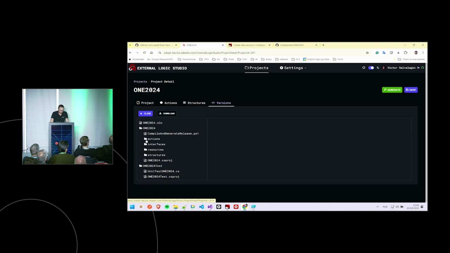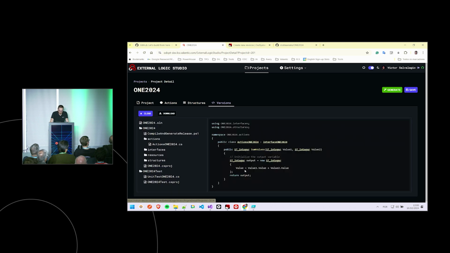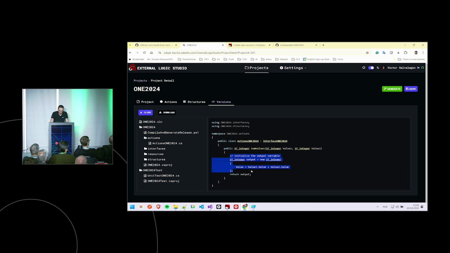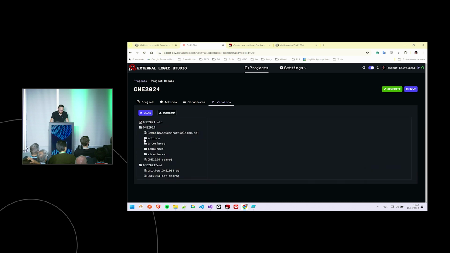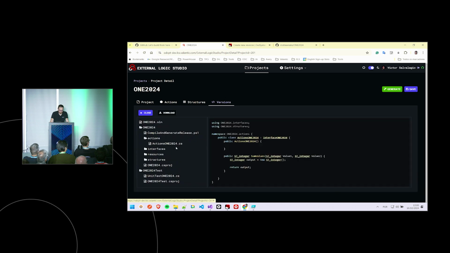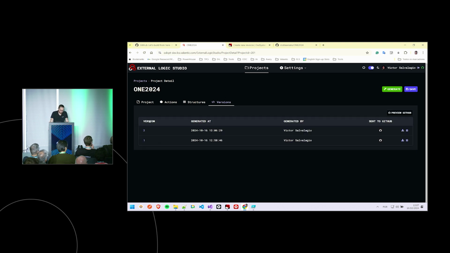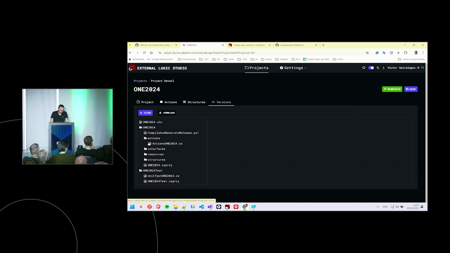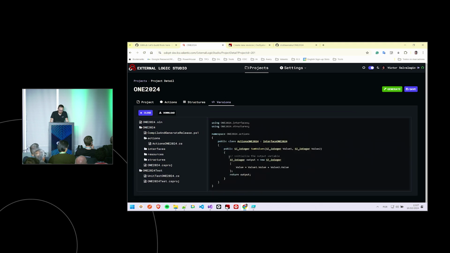Right? If we open this one, we can see that here we already have the code that was generated by AI. Okay, so in the first one, let me just go back. So the first version, this is what was generated. We just have the structure declaration. It's a new structure and return it. It's completely empty. Right? And on this one now, okay, so all of this part here was generated by ChatGPT in this case.